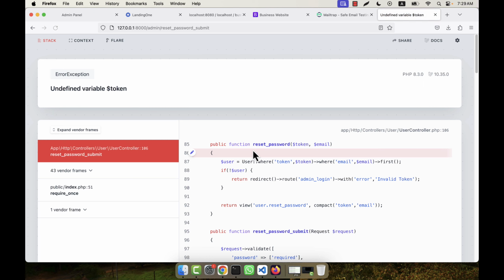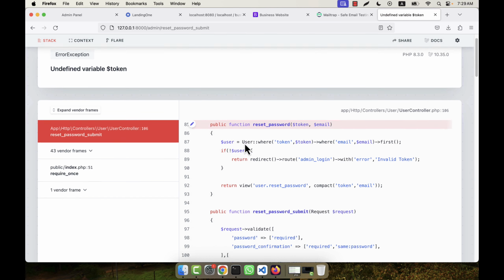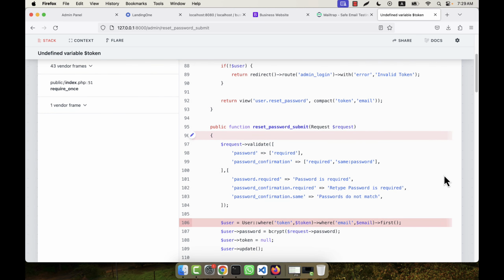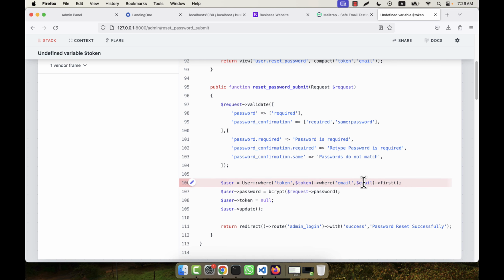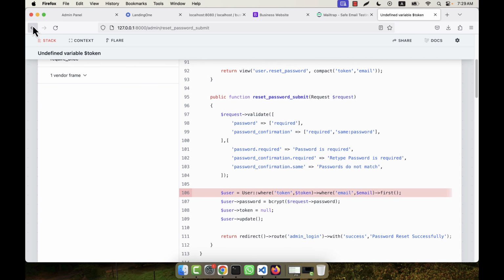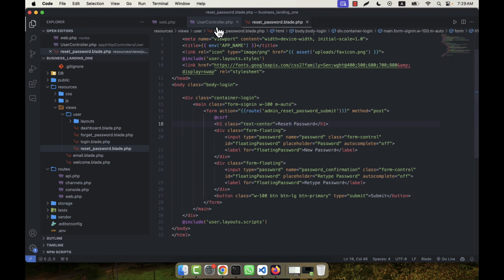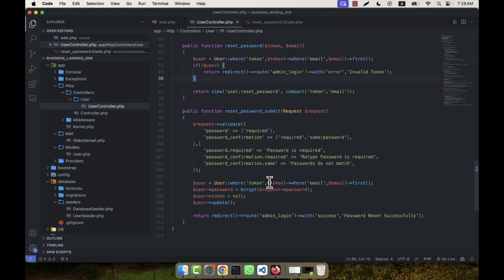So submit. Undefined variable token. The problem is when the token and email, I am going to pass here, this is okay, but here it is not actually going to get. My mistake. Actually it will be request of token because I sent it using the compact.